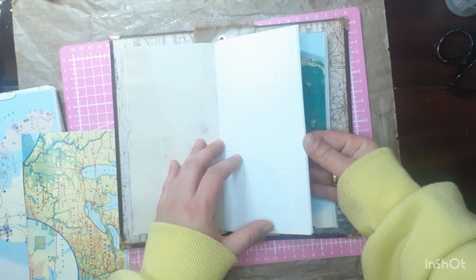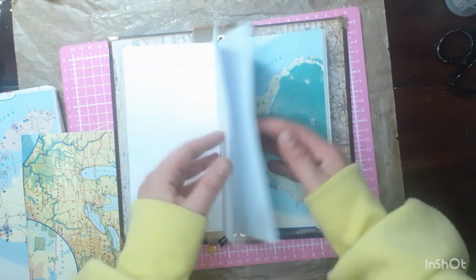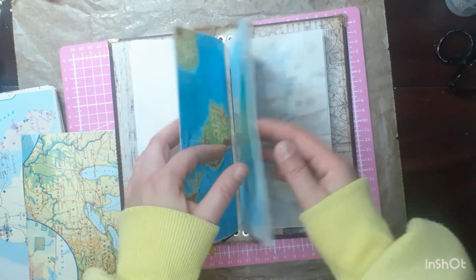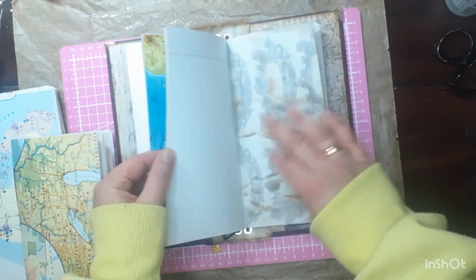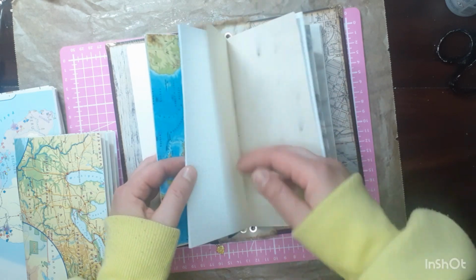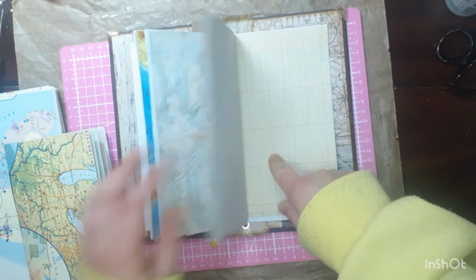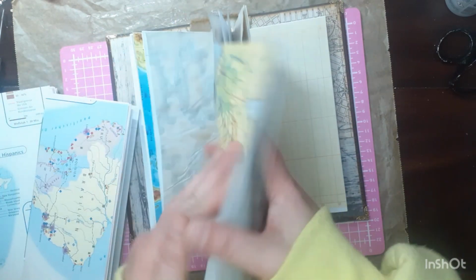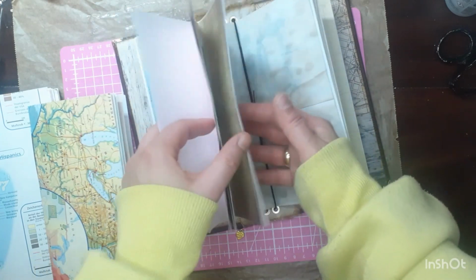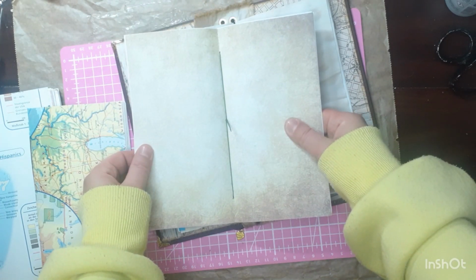And I use different papers, so tea-dyed papers, dotted papers, lined papers, grid paper is somewhere, some colored pages. So no colored pages in here. This is a printable. I think I have some, yes, here. Here, for example, pink pages. I have green and yellow, and this page, this is a paper I bought on Amazon.